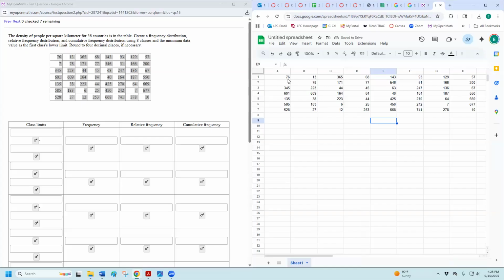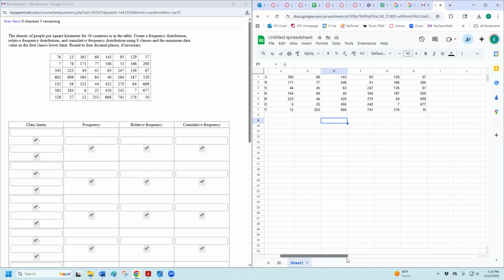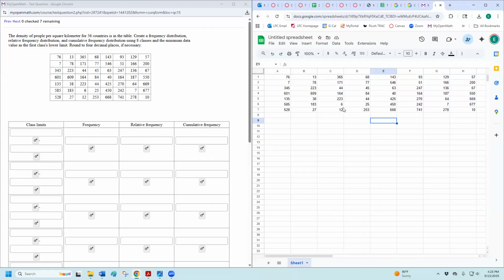Okay. So yeah, it pasted all the values over here, and that's nice, because at least they are all over here now. And you can double check that you got them all, by the way, if you highlight them and go down here. Right now it says sum, but go to count and see here it says count is 56. So there are 56 numbers that I've highlighted here. And in the MyOpenMath problem, it says this is for 56 different countries. So they have 56 numbers here, and I have 56 numbers over here. So that tells me that I got them all, which is kind of reassuring.